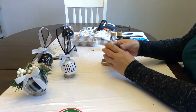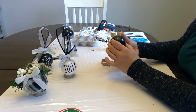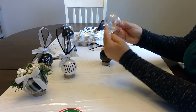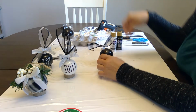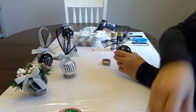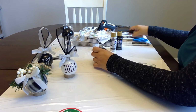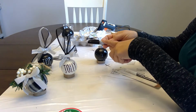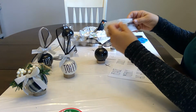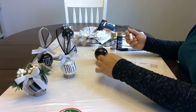Okay, so we're going to decorate this guy. And one thing about these balls too, you have to remember there are seams because they are plastic. There's a seam that runs all the way around the middle of the ball. So when you're doing your lettering, you want to do it in between the seams, okay? What I'm going to be doing today is Noel, and I'm using a black Sharpie for my white balls, and I'm using a white permanent chalk marker for my black balls, okay?